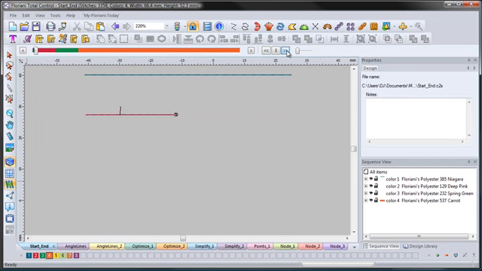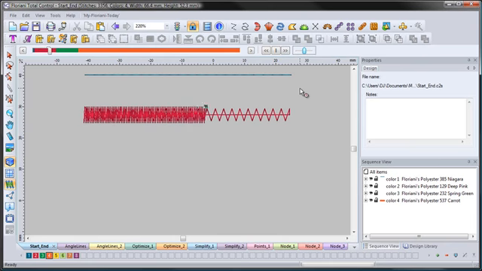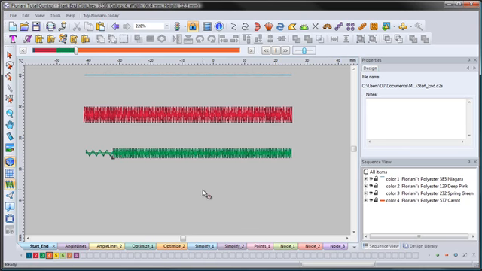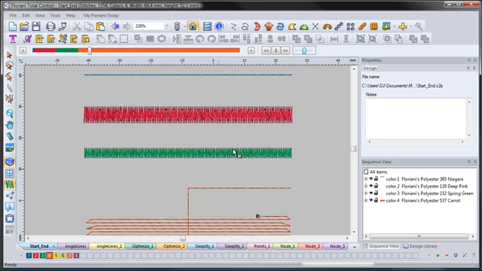A lot of times you do want to change where an object starts and ends, and most of the time that's because you want one object to end closest to the next object that it's going to sew. So in order to do that, a lot of times you have to change your start points and your end points around. It's very simple, very easy to do. As you can see, you just need to go into your shape tool and then select the green arrow or green dot for a start point and your red dot for the end point. So very simple, very easy.